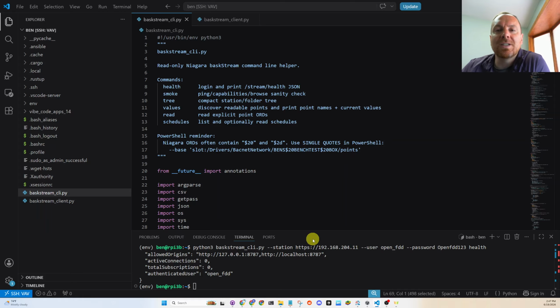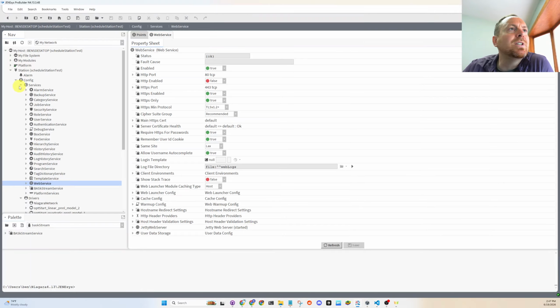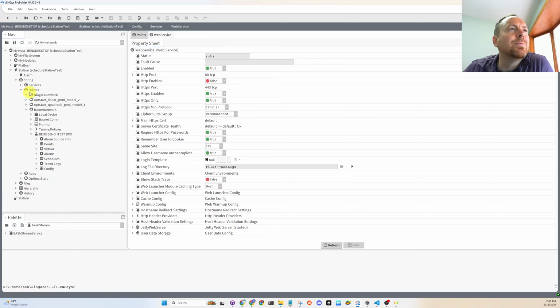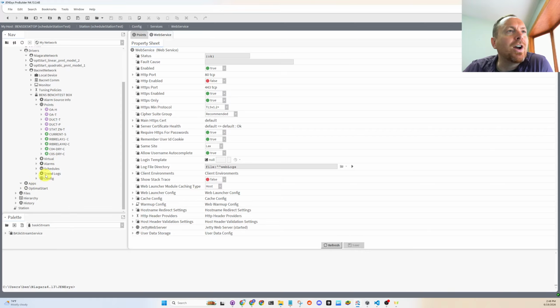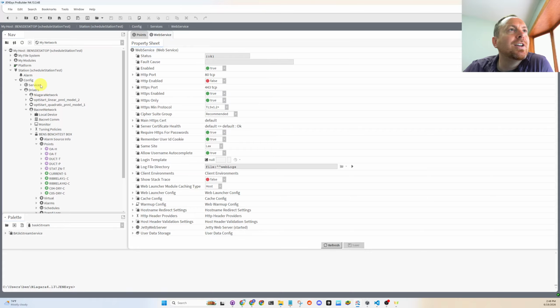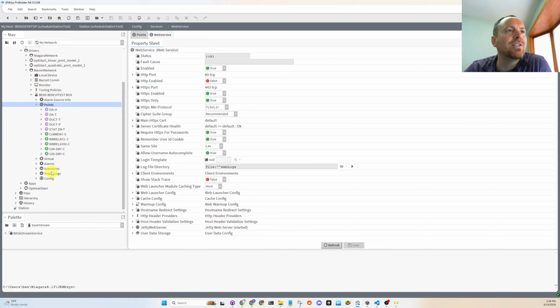Cool. Yeah, so let's maybe play around with this tomorrow, and get to the point where, with this tree, we try to walk the tree and maybe build out some better tools. There's just so much under the hood in Niagara, tons of data. If you start discovering everything in here and you only need 4 little points of real sensors, you're just enamored by the amount of information under the hood.